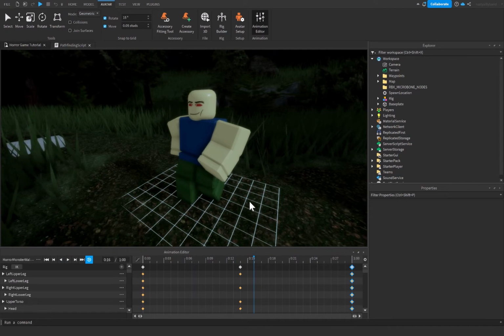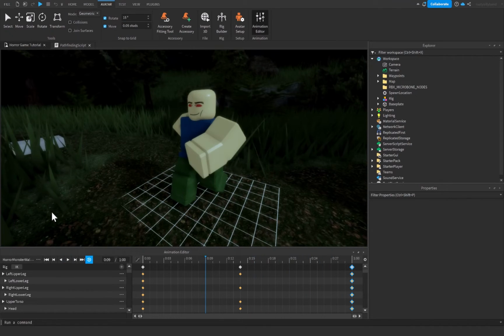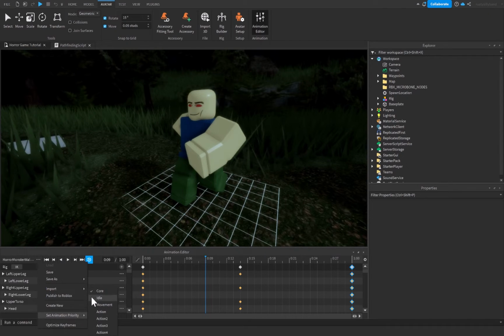Pretty simple. Now, if you don't know how to animate, I've got a great tutorial up here in the top right, which you can watch, but it is pretty simple and you can get the hang of it pretty fast. After this, I'm going to click on the three dots over here and set the animation priority to core.